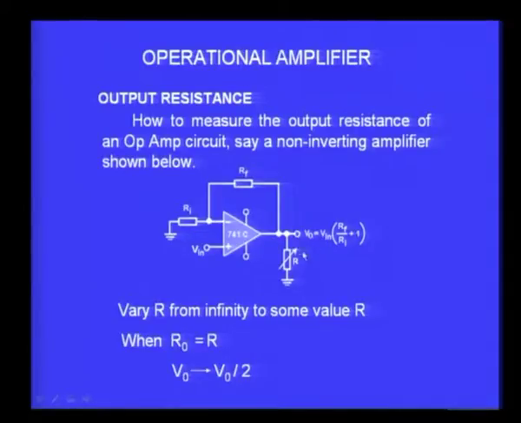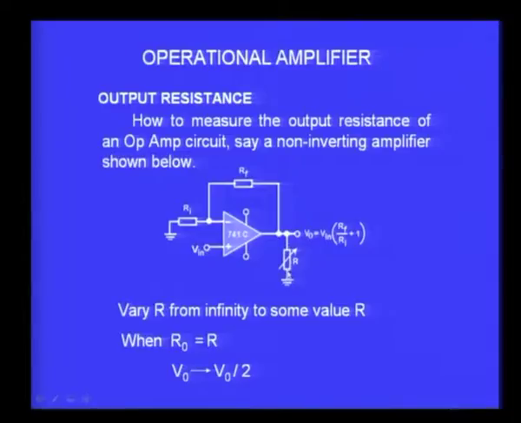Now, what I do is I connect a resistance between the output terminal and the ground, that is what I call R, and the arrow shows that it is a variable resistance. That means, the value of this resistance can be varied from some 0 value to some maximum value. Now, initially I disconnect this resistance, that means I make this R infinity. When I disconnect this, it becomes infinite resistance, and now I measure what is the output voltage.